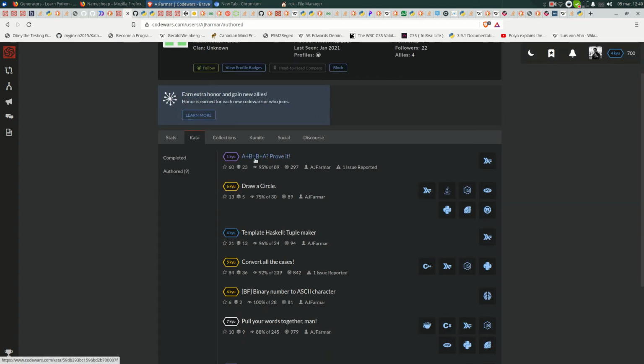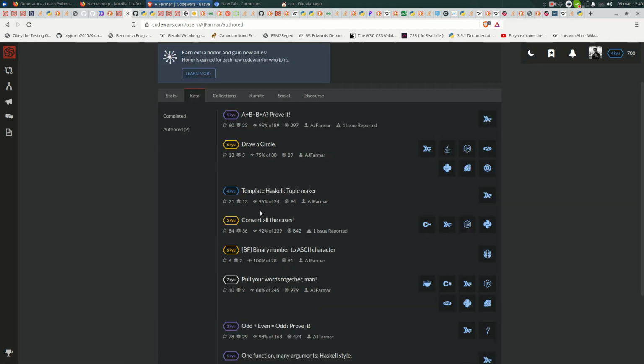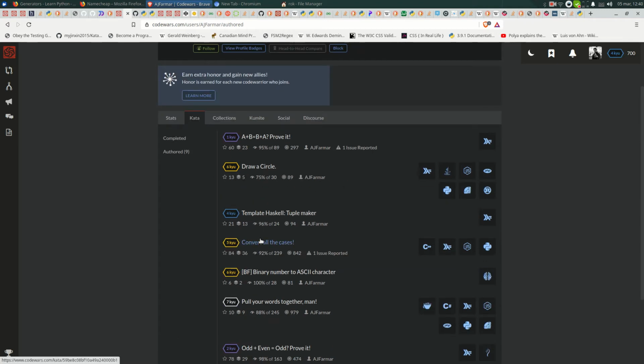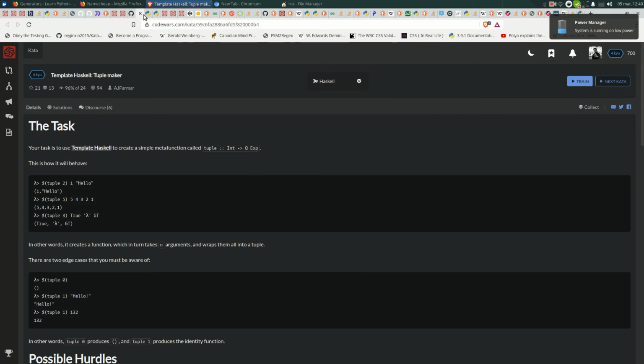It says a plus b is b plus a, prove it. Draw a circle, convert all the cases. Well, yeah, this is a good one. Draw a circle. Template Haskell. Oh, this is only for Haskell.